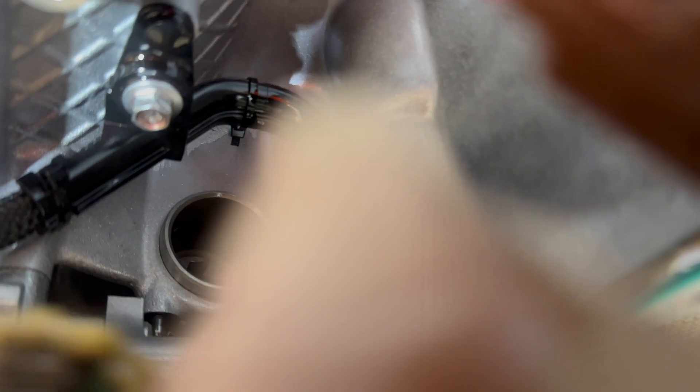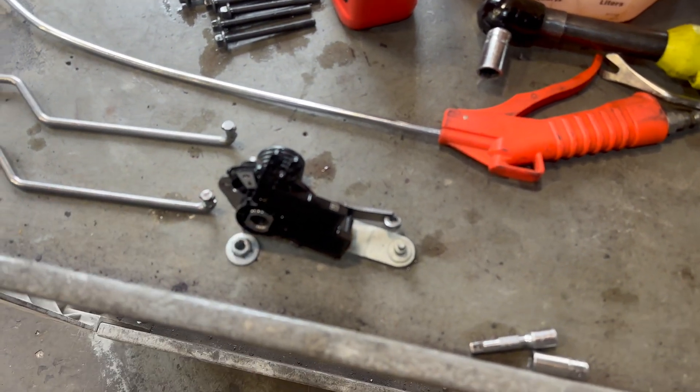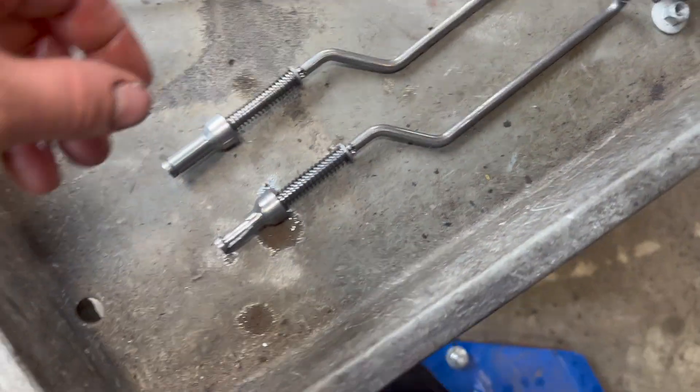The parking pawl mechanism is right here. There's a rod that slides in and then actuates this — you can hear me actuating it — and that locks in on the output shaft and prevents the vehicle from rolling. Over here on my cart I've got the old part out. The transmission range sensor comes out, you've got to set the cooler aside, and then here's what fails.